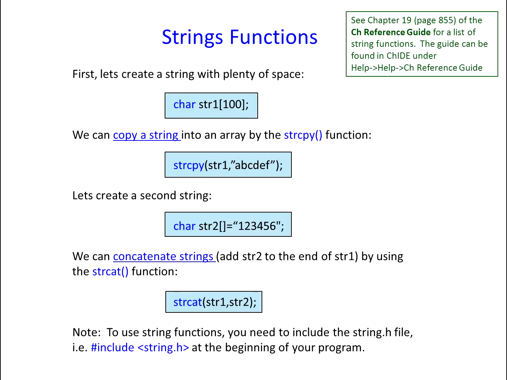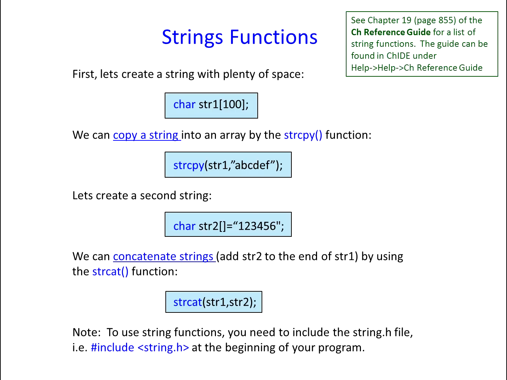There are a number of string functions already written for us. If you want to find out more about those, you can look in the reference guide. Here's a few of the commonly used ones. Let's first create some memory space here. We're allocating a spot that could hold up to 99 characters because we still need the last one to be the null character. Now we can have a function that will copy a string into that location.